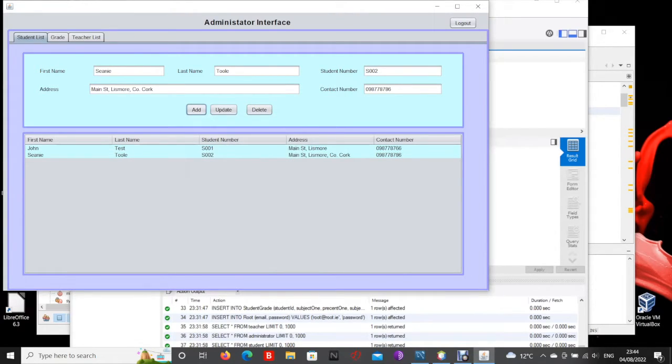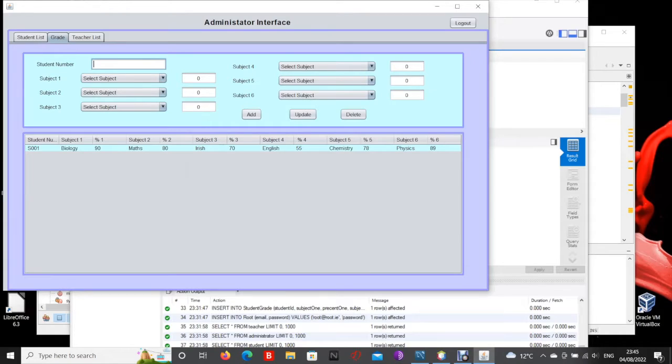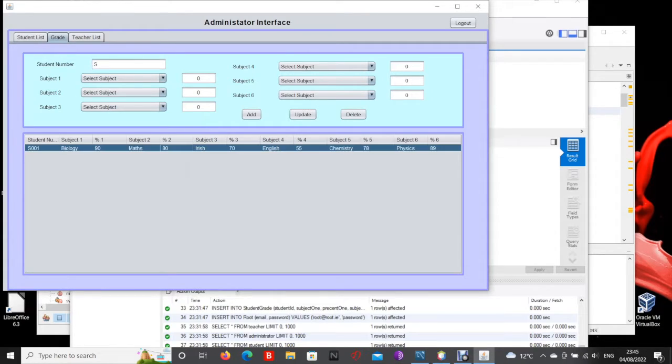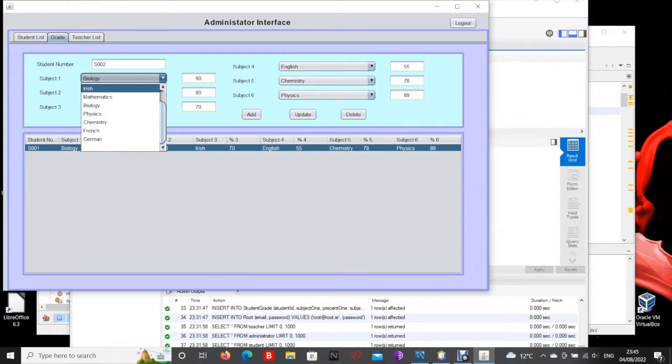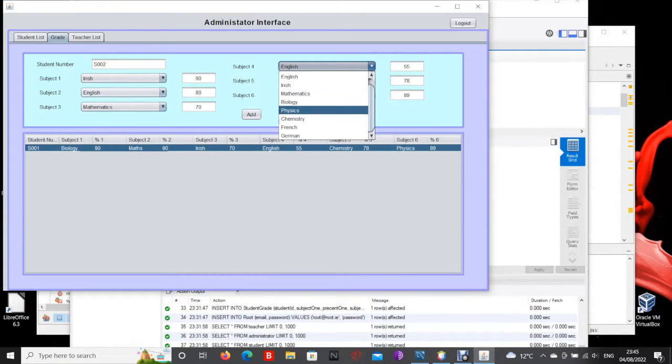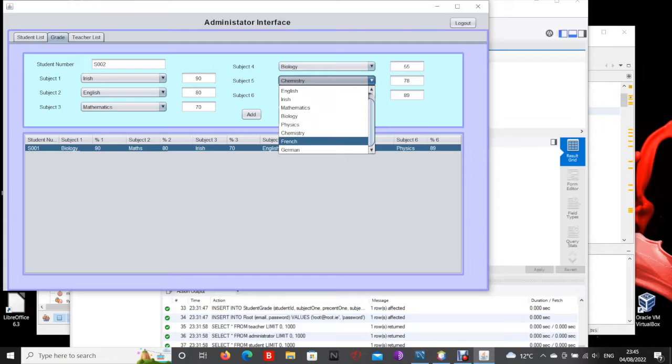Okay, see, can we change some student grades first? Actually, we'll try and add some student grades first. Give them the three core subjects, and biology, French and German.